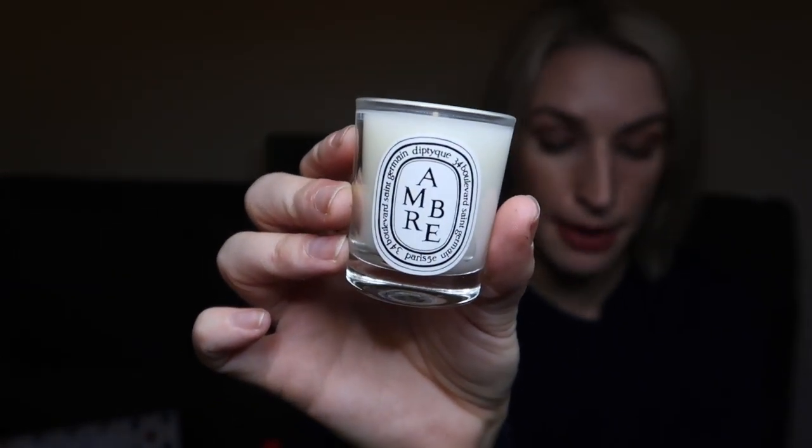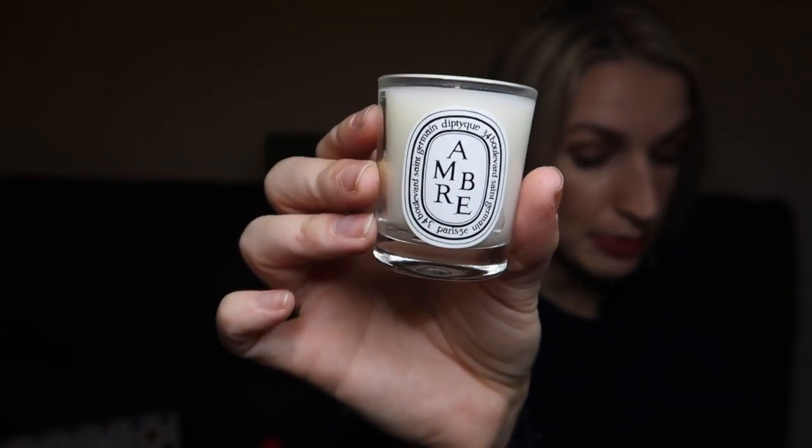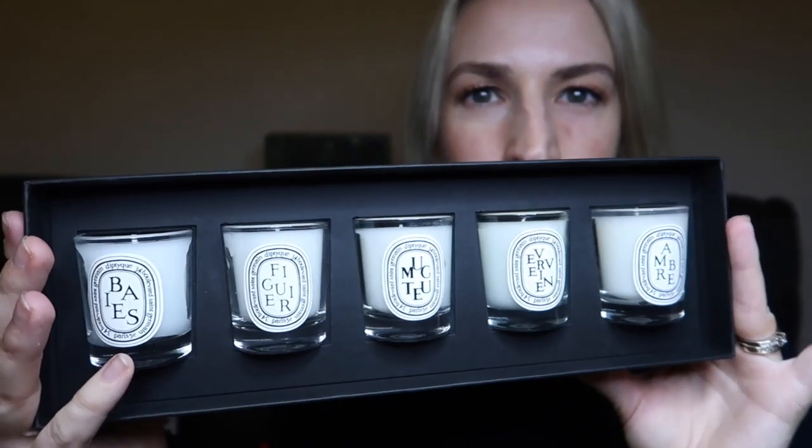Finally, there's Ambre — amber — which says a resin renowned for absorbing negative energies and promises that burning these candles means destiny will smile upon you throughout the coming year! I just love this set. It would make the most amazing luxury gift for someone who's got everything but will appreciate a really decent candle. You could also split them up as stocking fillers for different people. You really can't go wrong with a Diptyque candle.